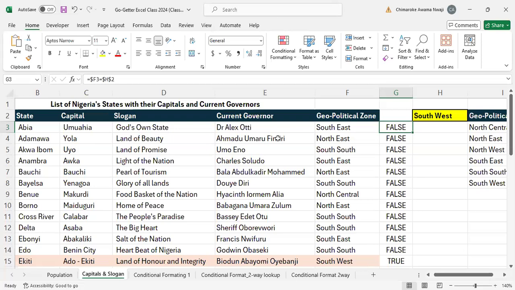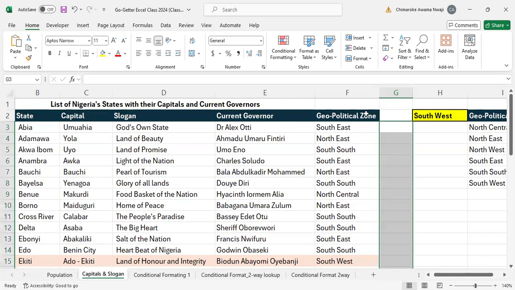And now what is it checking against? What we are comparing here is this H2. We want this H2 to be fixed such that even if it goes down the list, it will still be looking at that H2 to see, does H2 correspond with what I'm checking? All right, so that's what we do. After that, you can as well remove the helper cell, because the helper cell has done its work in the conditional formatting.